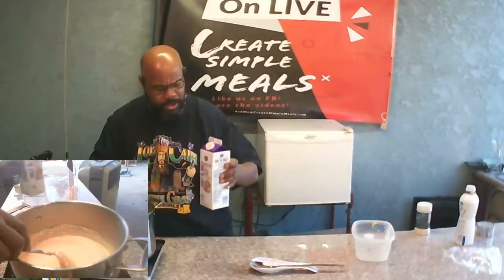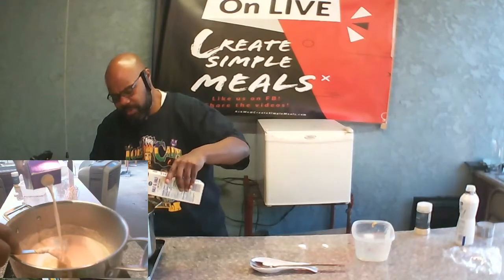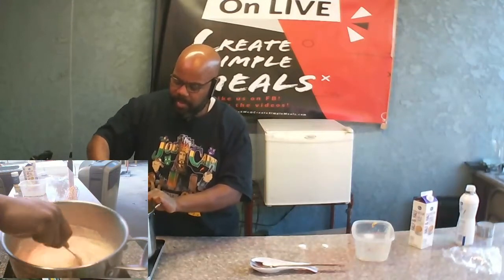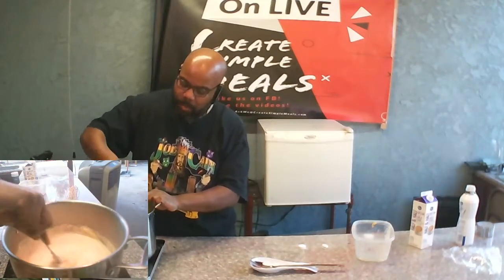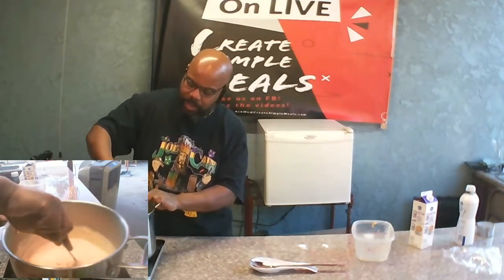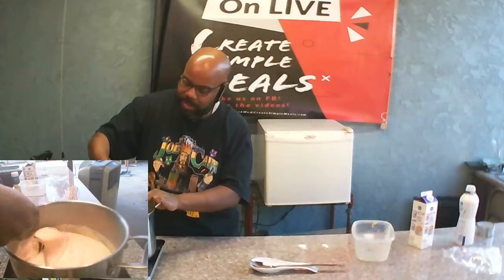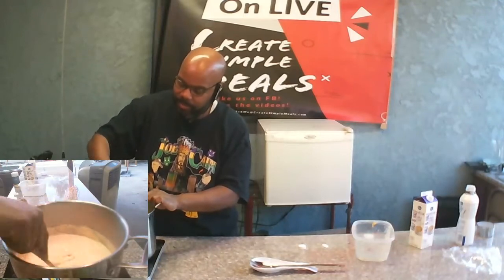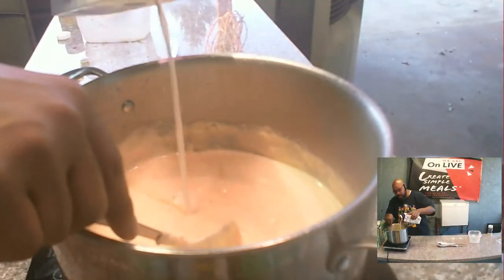So I'm gonna add another quarter cup to this. All right, so as this comes up, I do want it to be at a boil, but not a fast boil. What they call, I guess the proper term is a rolling boil. But as you see how thick that cheese sauce has gotten just that fast. It's extremely thick, so I'm gonna add a little bit more, another quarter cup.